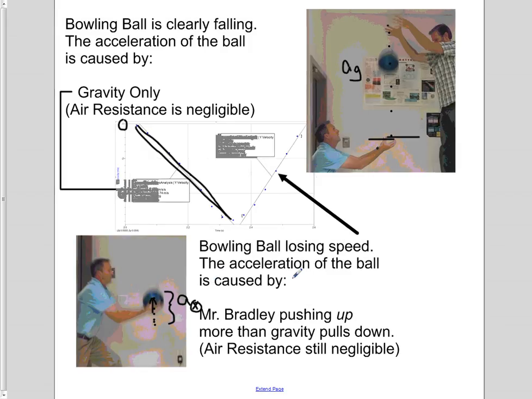Well, what we simply do is just break the problem into two parts. Since we have one acceleration as it's falling and a different acceleration as it's being caught, we break the problem right when the acceleration changes. So let's go to the next slide so we can see the numbers a little bit better.